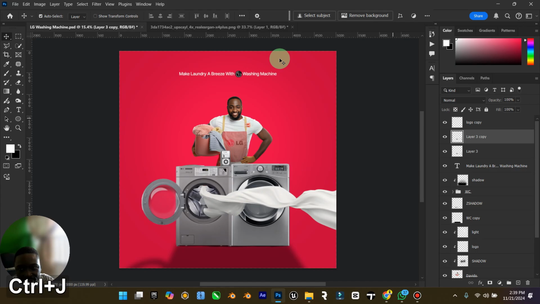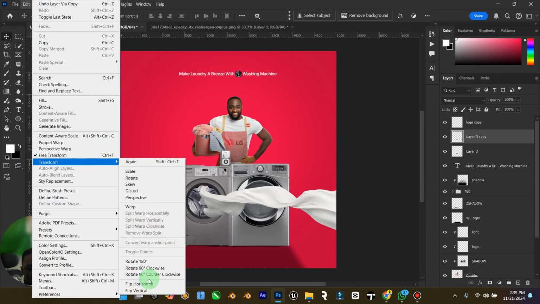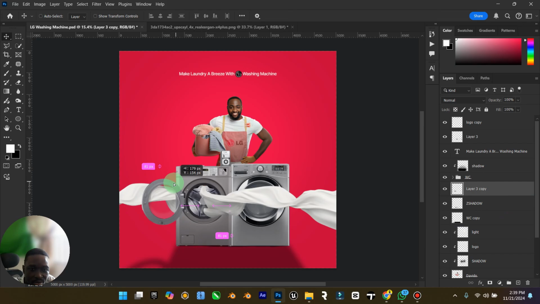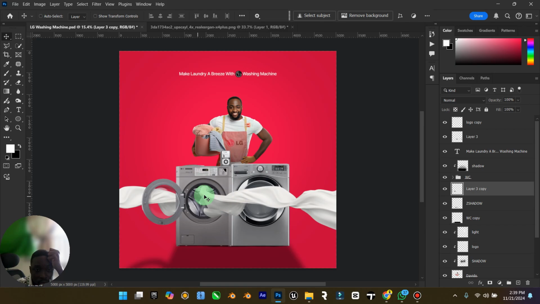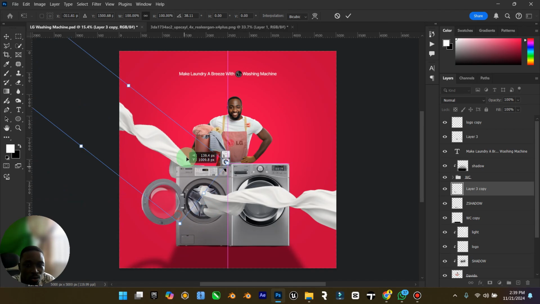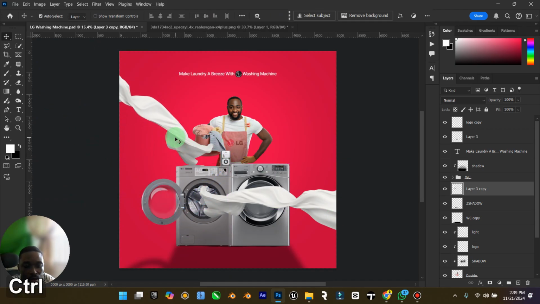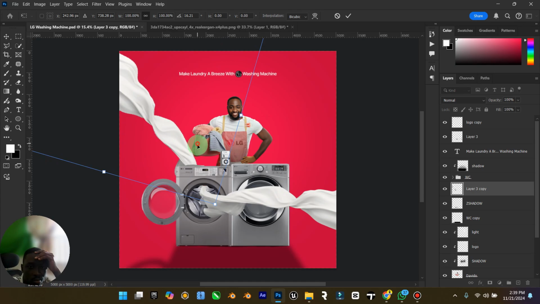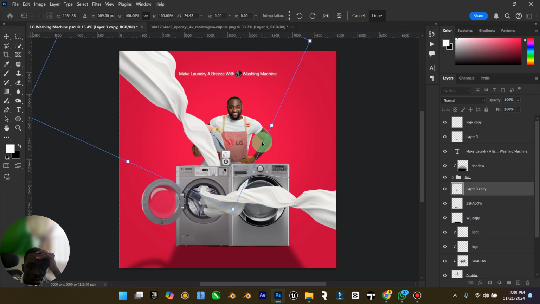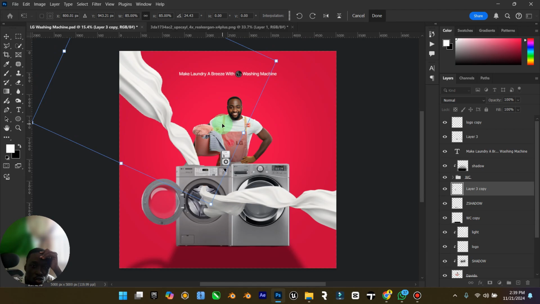I don't know yet, but let me see. Let's convert that other one. So let's transform that other one, but instead, we'll bring it behind like this. So yeah, I think this can work. Or else we could bring this like this. It's not looking too much.